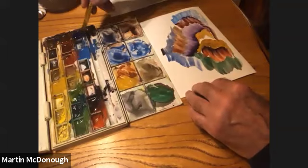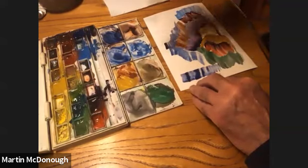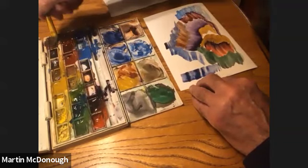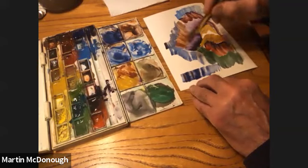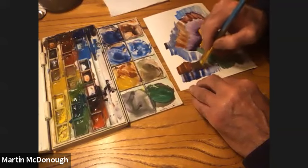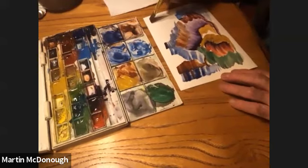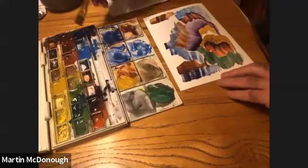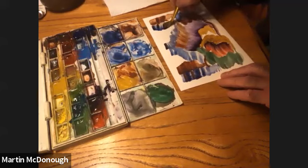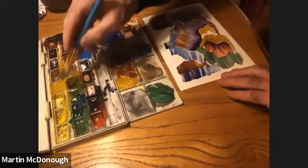Something's happening here. Looks like all the colors of the Grand Canyon. Yeah, it's the Grand Canyon. I'm almost out of burnt sienna here. I haven't been swirling my brush, I've just been dabbing it. Mm-hmm. Some more yellow in there.